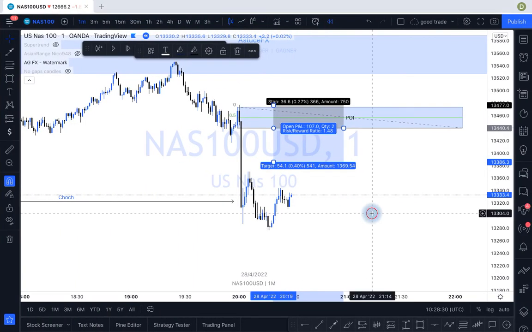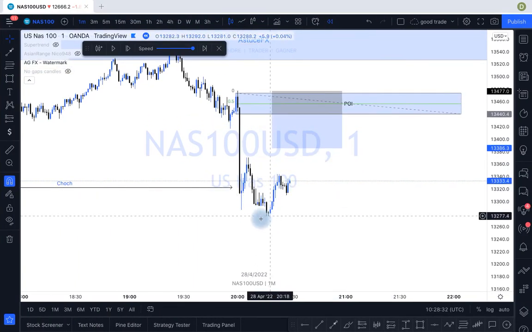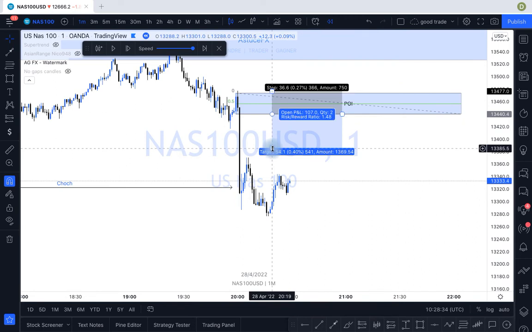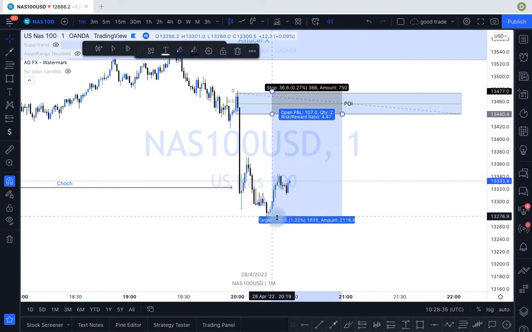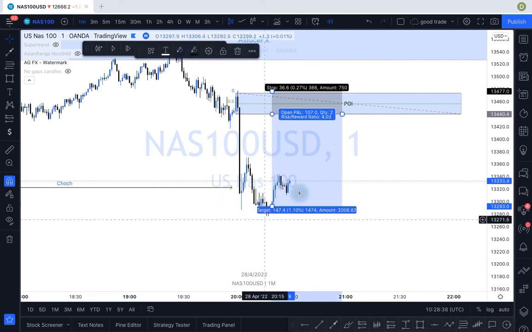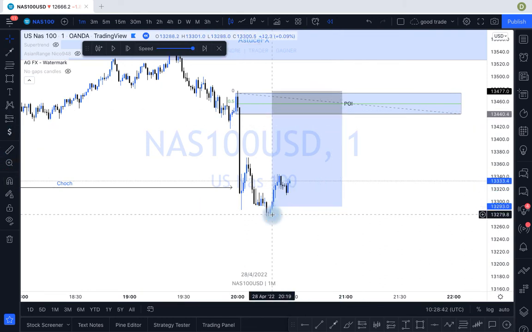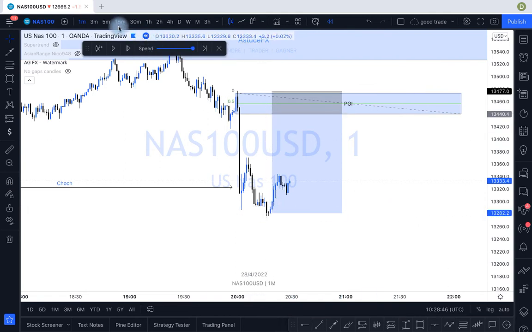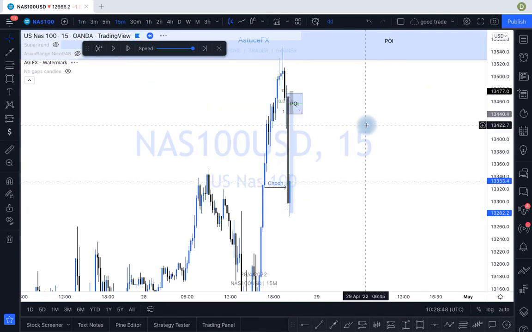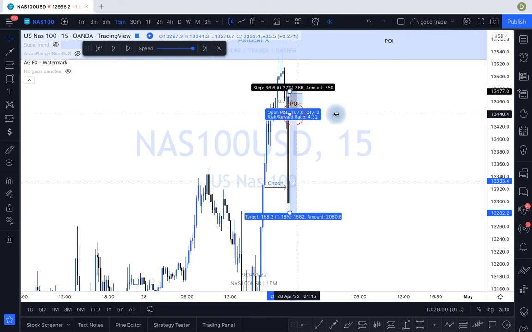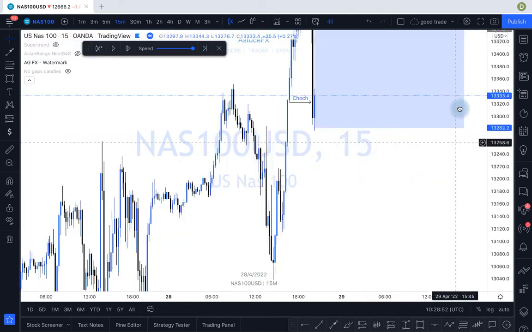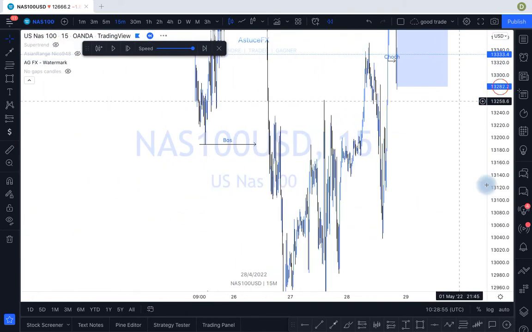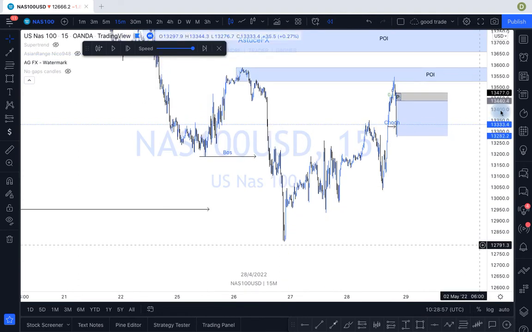Now the TPs, I had a lot of TPs. This one is a swing low. If you are a scalper, you don't really swing, you can maybe target this swing low, which is going to be a 1 to 4 actually. But what I did is that I swung this trade like this, and I brought it down to my target.